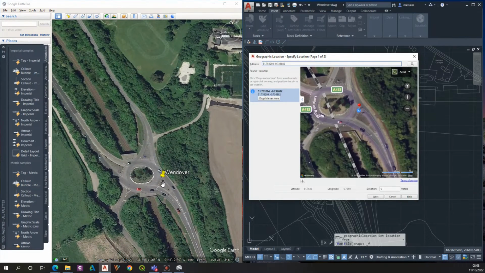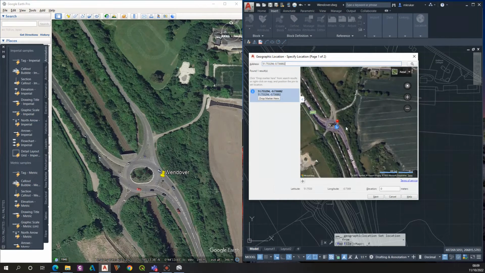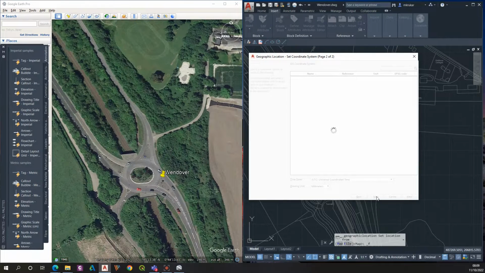Obviously some mismatches might come through as I haven't used the maximum zoom in Google Earth, but this is the subject of further alteration. We can assume that pretty much it matches the proposed location in Google Earth, and instead of the address you have received the geometry of this point in the WGS 84 system. So now you can basically drop the marker here, or you can change this place slightly. You can move the marker in this direction, for instance, towards the true corner, and go to the next step, which will be selecting the proper coordinate system.